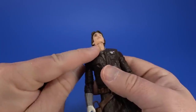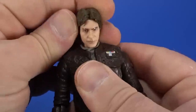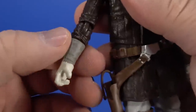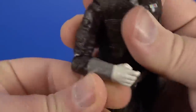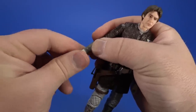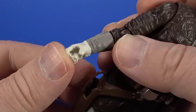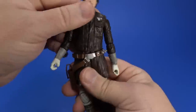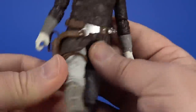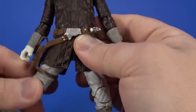For Han, even though it has the new photo real head with new sculpt, it still uses the neck from the original Han, which is a hinge with a ball at the top - so it's a little limited. Good up and down but no tilt - that's a shame. Swivel at the shoulder comes up and around, and even though the elbow has these big discs in the middle it still comes up to just barely past 90. Swivel at the glove but no wrist joints. Ball joint at the waist with good range, the lower parka is soft material and gets out of the way. Double knee all the way up, ankle back, ankle forward, forward-facing pin.